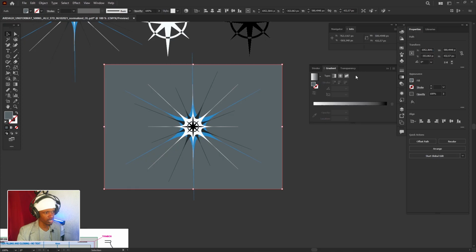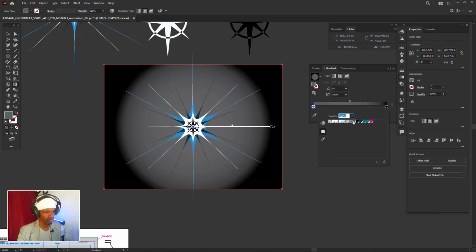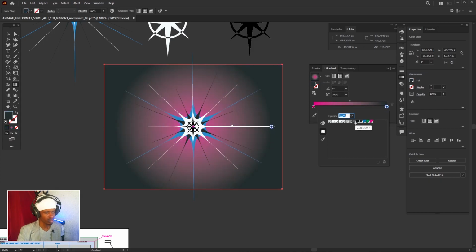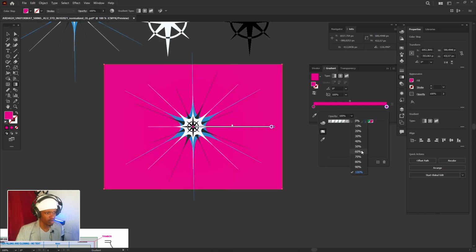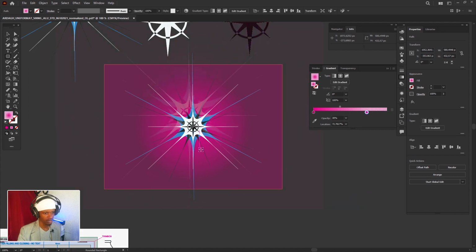Good. So right now I want to play with gradients, a radial gradient for the background, obviously. Make it pink for the strawberry. Blue, pink is fine, yes. Then I'm gonna, you know what? I'm gonna make it a similar color, but then I'm gonna bring down the opacity, like so. Yeah, I think for now it looks good. I'm gonna come back later if I feel like it's not right. There we go, looking good.